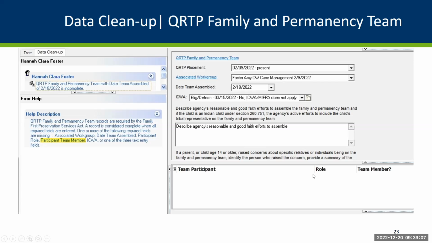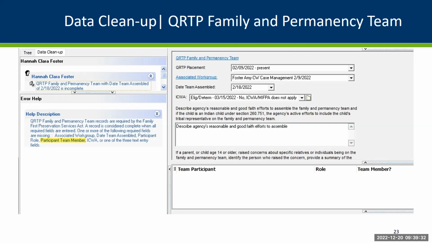So you can see here, there's another grid, right? Notice there isn't a little plus on this particular grid. So this one works a little differently. To add participants, use the action or right-click menu from this screen to add new team participants. That will open the team participant screen, where you can use the team participant dropdown or use the action menu to choose to add an existing client, a new collateral, or an existing collateral.